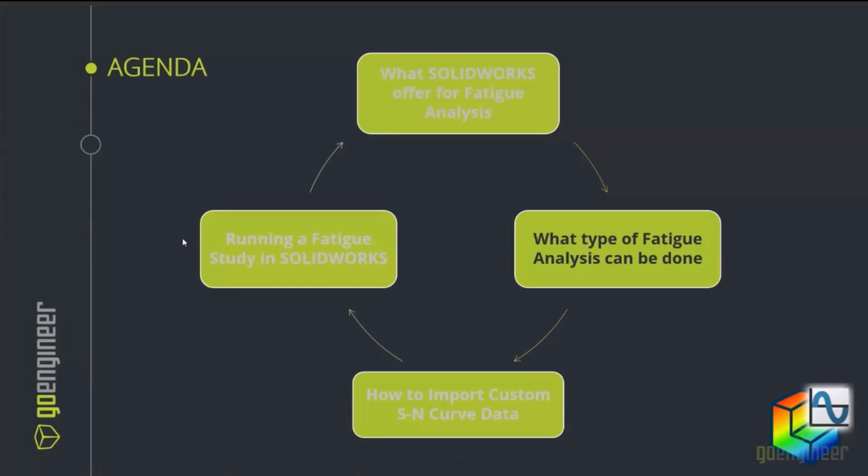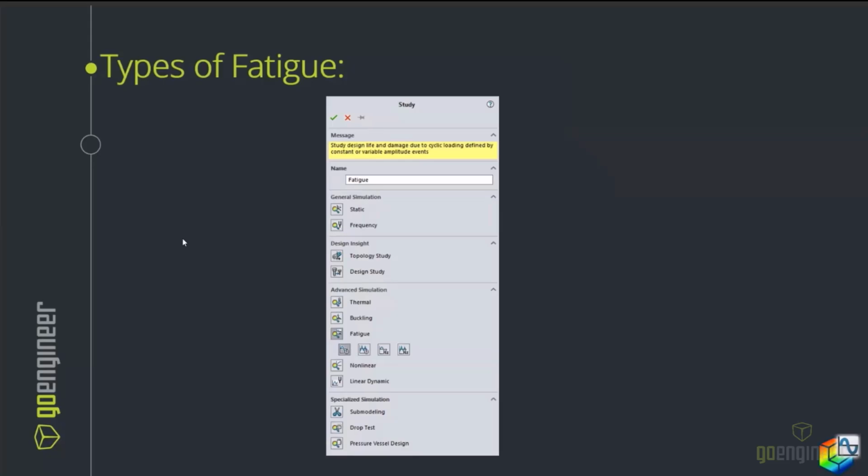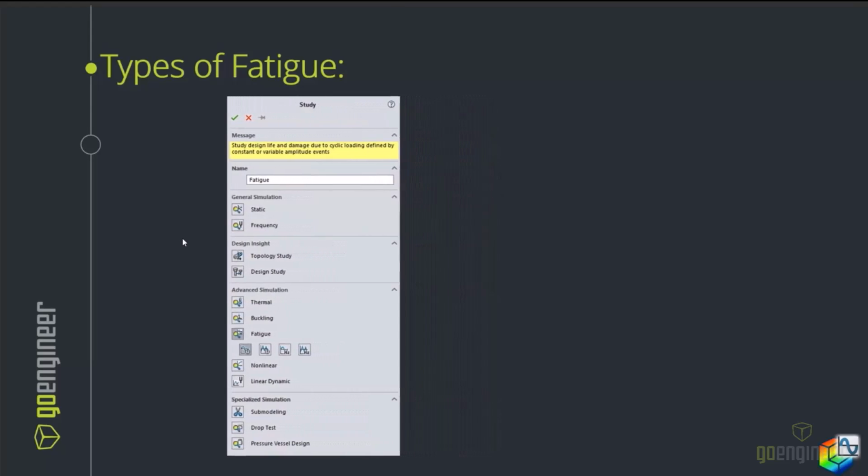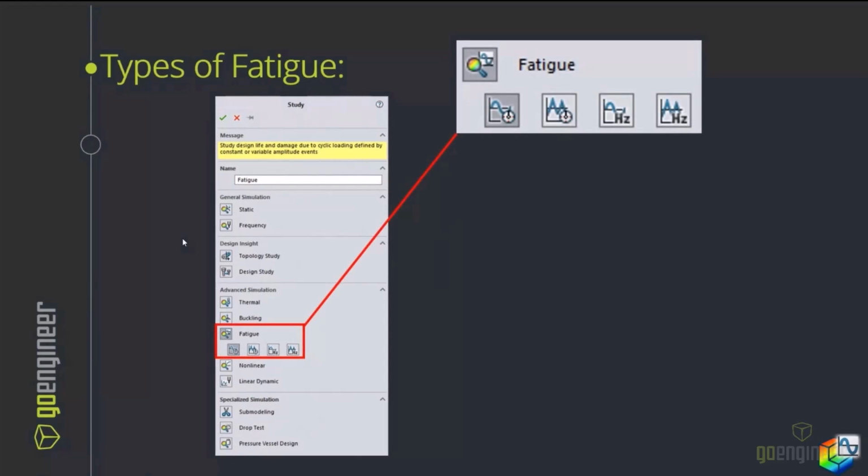Next is what type of fatigue analysis can be done with SOLIDWORKS Simulation. When you go to create a new simulation study, you will see something like this here. Depending on the licenses of simulation you have is what icon lights up to be used here. With respect to fatigue, you will see there are 4 options to choose from. The first one is constant amplitude, which of course requires a license of Sim Pro or Sim Premium to use. But at a minimum, you need Sim Pro.